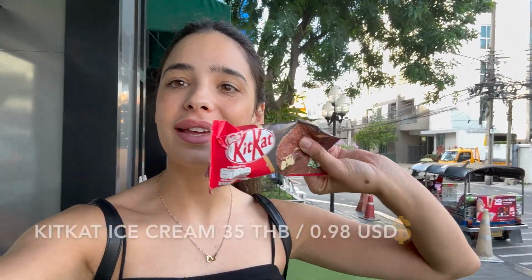We're staying pretty central, so we're actually going to walk to the mall today. It's about a 20-minute walk from the hotel, but I stopped and got a Kit Kat ice cream on the way. These are all around Thailand and so handy. You can get so much stuff like ice creams, toasties, everything to keep you going, and the aircon in there is really good too. So it's always a good place to stop if you're getting too hot.